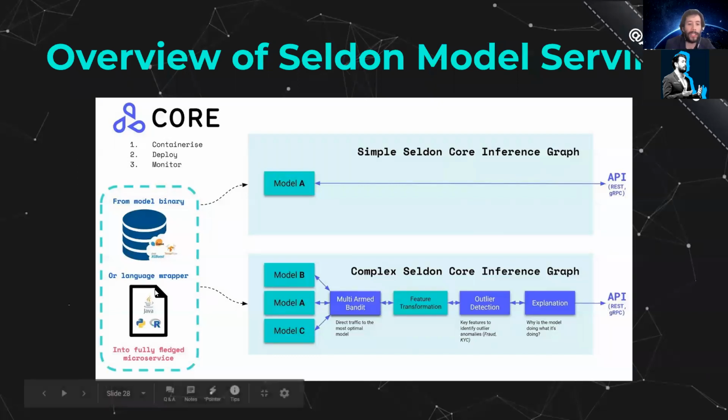You can take a pickle, your artifacts, like an exported version of your model, and use one of our prepackaged model servers, which are optimized servers you can use to serve things like scikit-learn, XGBoost or TensorFlow.